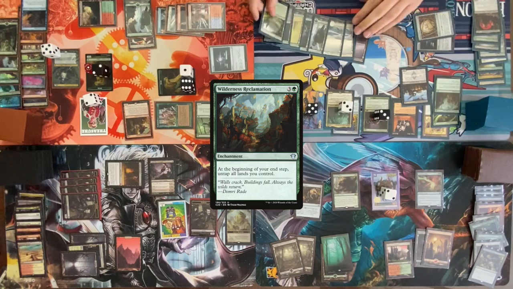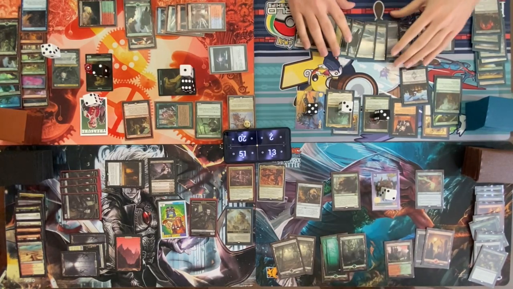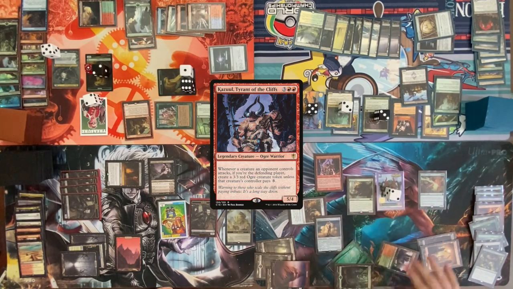Pass the turn. Let's draw for turn. More stuff that I don't need. All right, let's play a forest. Cast a Solemn. Solemn is going to go get us another mountain. Kazool, Tyrant of the Cliffs. Finally, I have my way out of this.